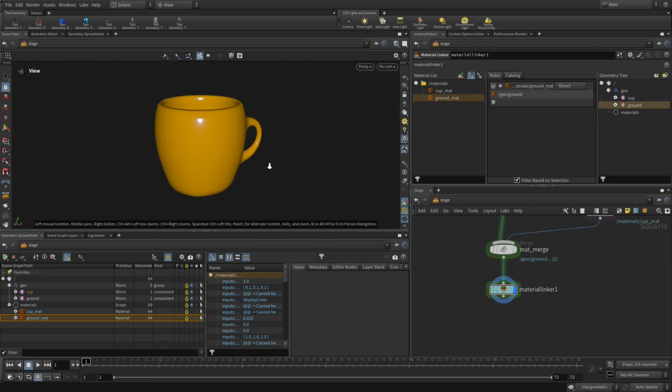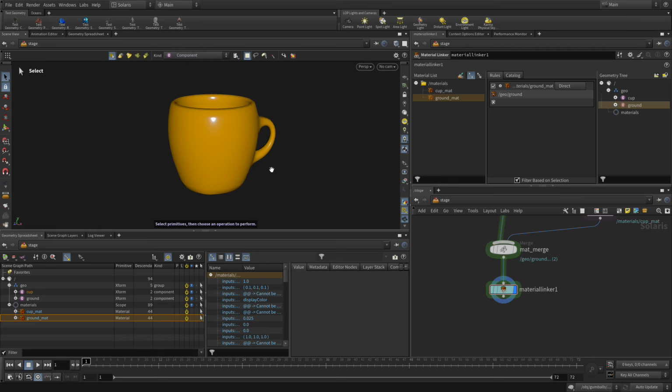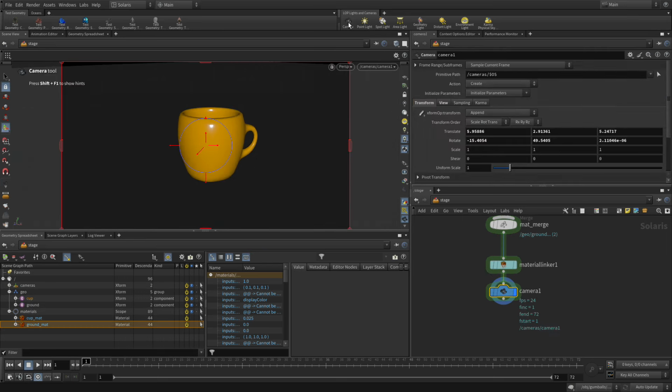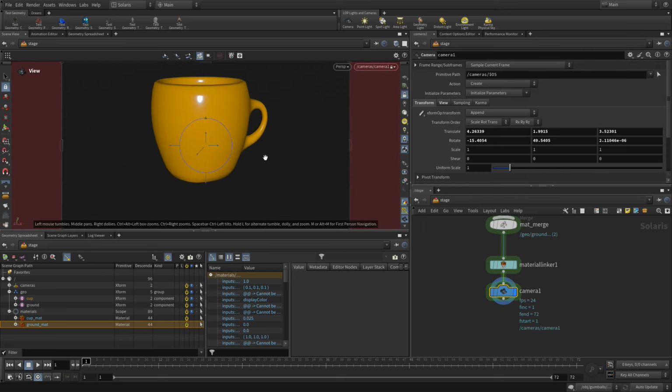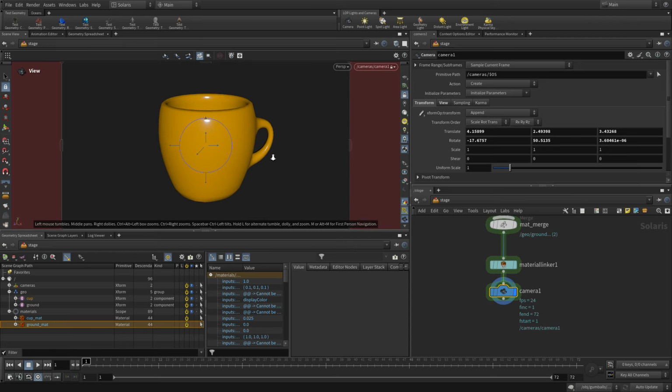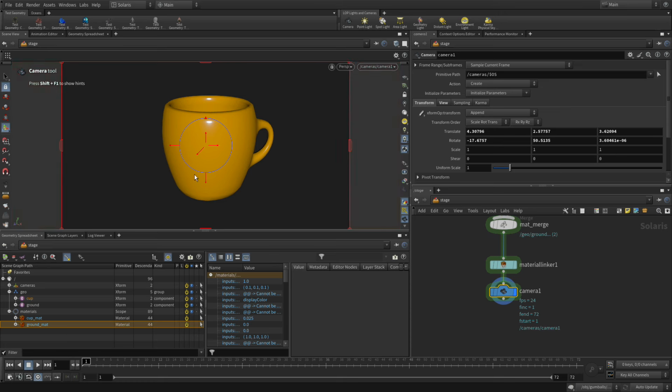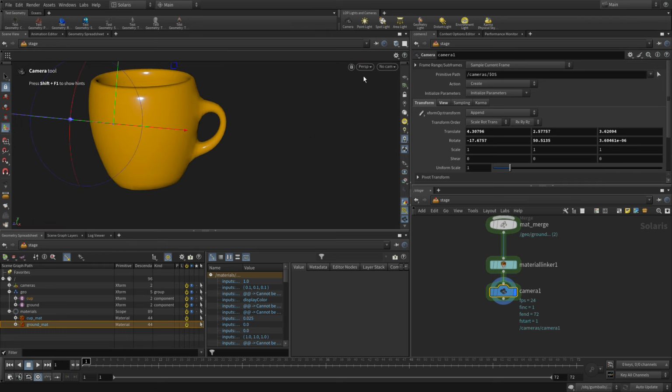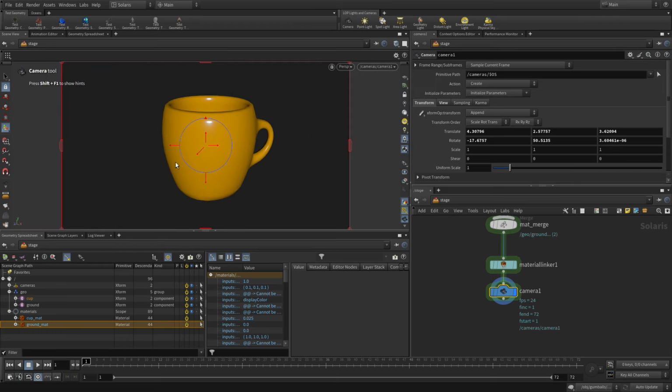Okay, let's get a good look at the cup. And we've got it looking the way we want it. Let's click on the camera tool right up here, and that gives us a view. Now it changed it a little bit, so we're going to lock the view, and then we're going to use the view tools to get in there. When you've got the look that you want, turn that lock off because you don't want to accidentally change the camera angle. But anyways, that's our current camera angle. Now if we were to tumble with the lock off, we'd lose the camera, but then when we go there, we'll get that angle back. So it's safer not to have that on.